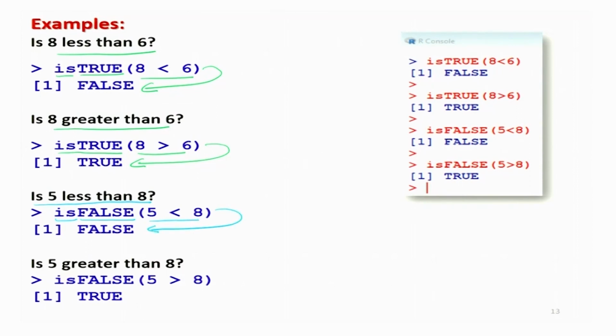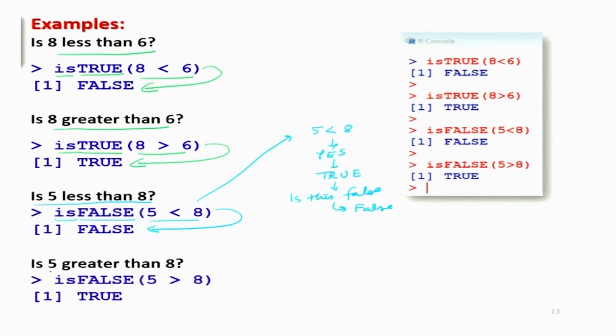Don't you think that this is confusing? So, let us try to understand what it is trying to do. The condition here checks is 5 less than 8. The answer here is yes. Yes means true. And what are you asking? You are asking is false. So, is this false? The answer comes out to be false because you are asking whether it is false, but it is not. That means 5 is smaller than 8 is correct. So, this is how you have to understand what it is trying to do.